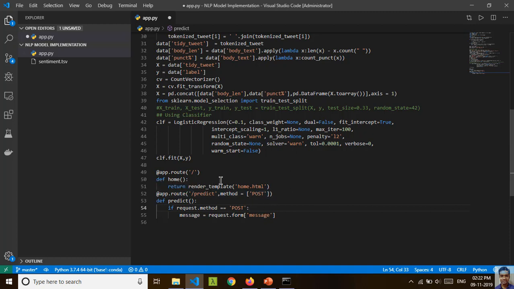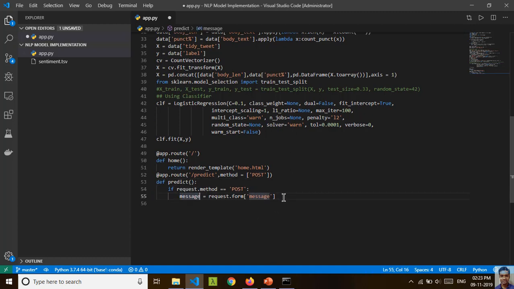Whenever you click and request something, it is a POST command, requesting what the prediction output is. So this function will get called. If the request method is equal to POST, that particular message goes into request.form and gets stored. Now we will use our machine learning algorithm to process this message.